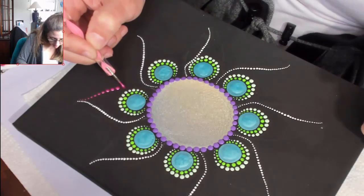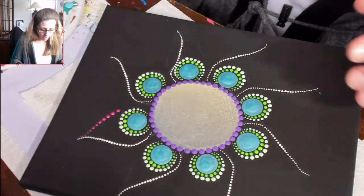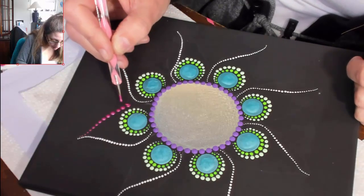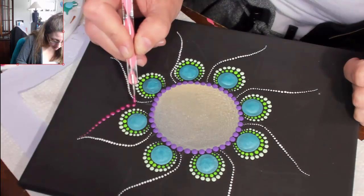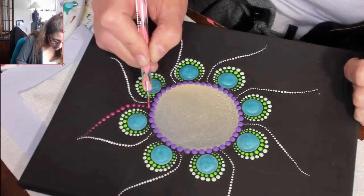And then it depends on how you shaped your petals or how close they are. Some of them might overlap and run into the white, and some you might have enough space to have it come down into the center of your flower like that.